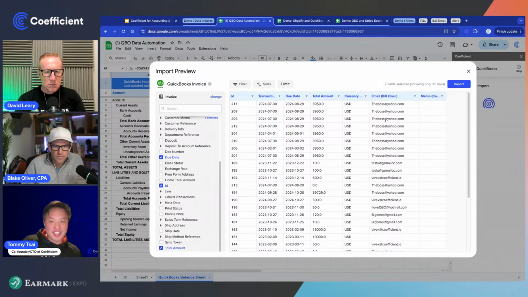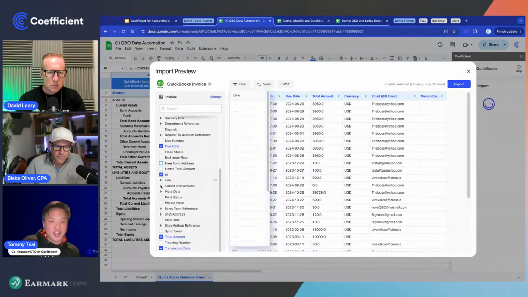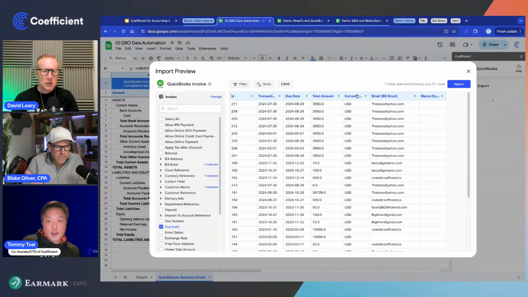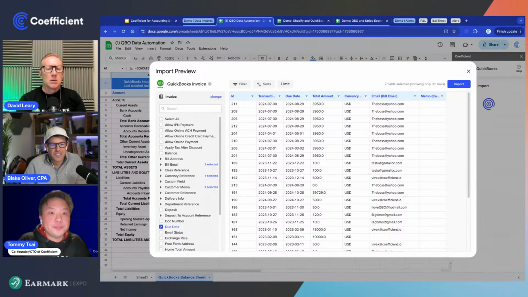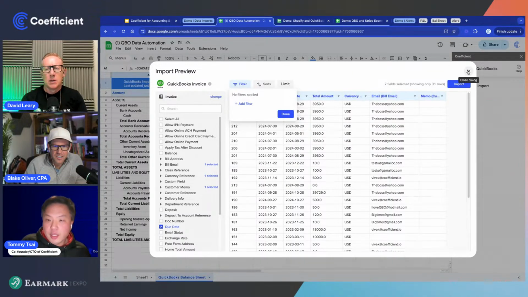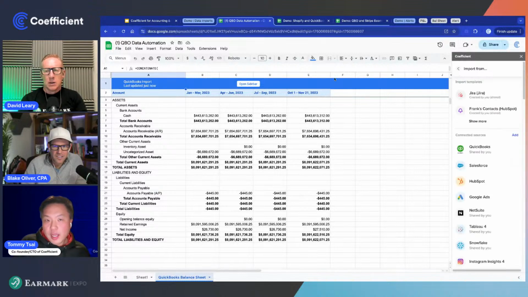By default, we only select some of them, but you can pull in anything you want, including custom fields. So it looks like you have built your integration to access everything that is available via the API, basically. That's correct. Okay. Yep, you can also add filters if you want. I'm not gonna actually create that import.